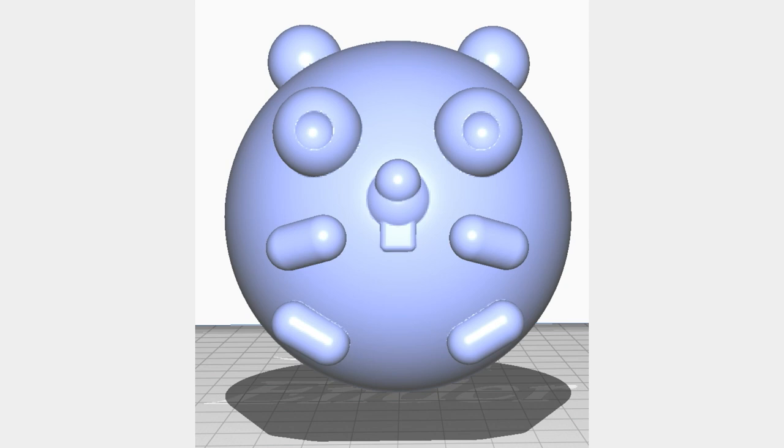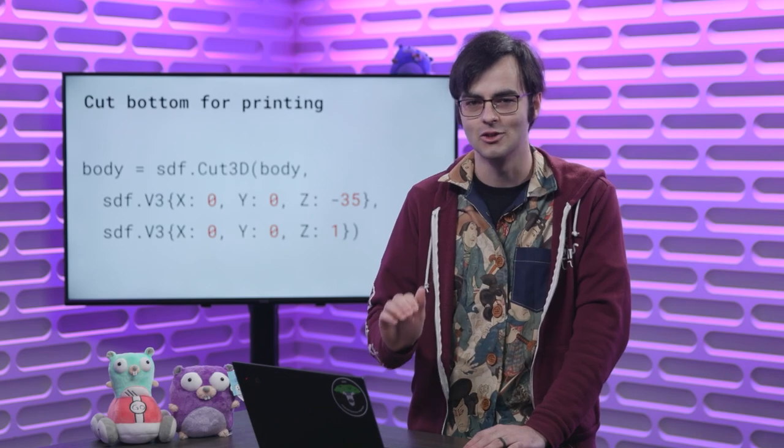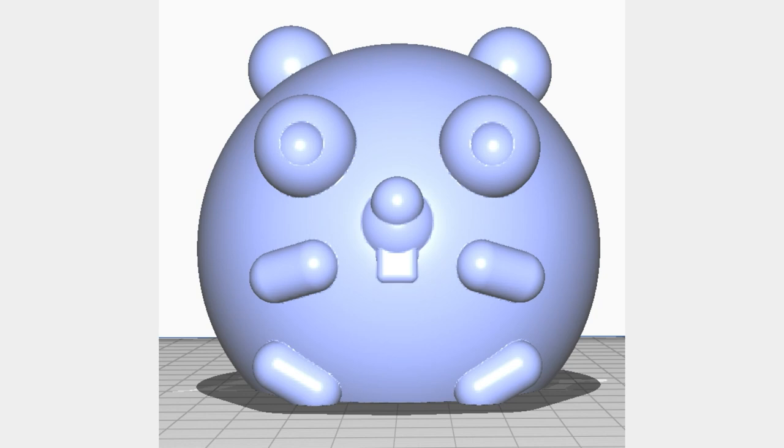Once you have this, he is almost ready for 3D printing. The only thing is he's very spherical — if you try to 3D print him, you'll need supports, which are extra structures around the print to make sure it's not printing in air. I've always had difficulty 3D printing very spherical shapes, where during the print it can suddenly roll away because the supports aren't strong enough to hold it in place. So what I'd like to do is cut off a little bit of the bottom using the cut3D method to give it more adhesion to the build plate.